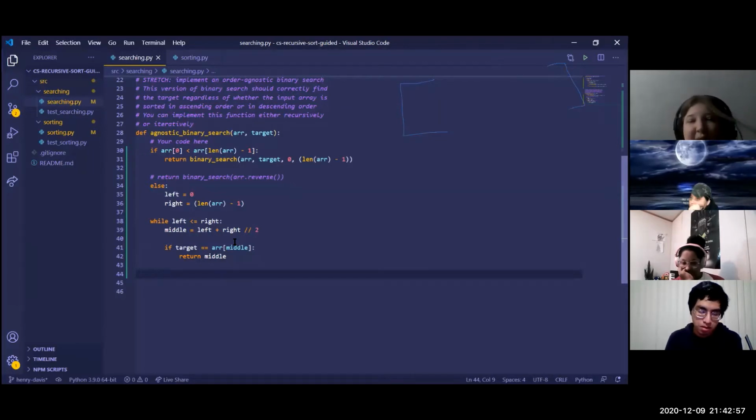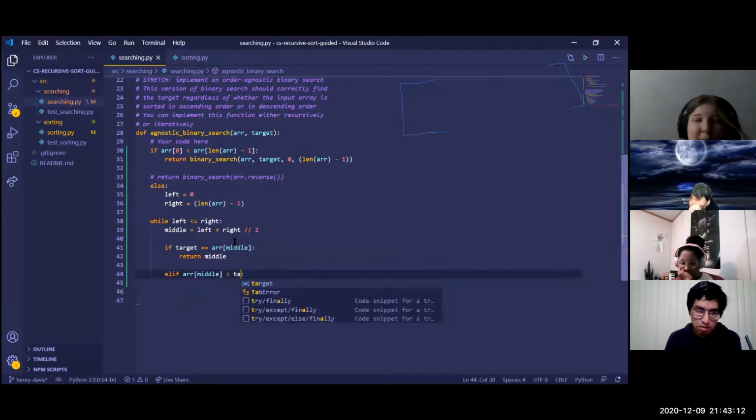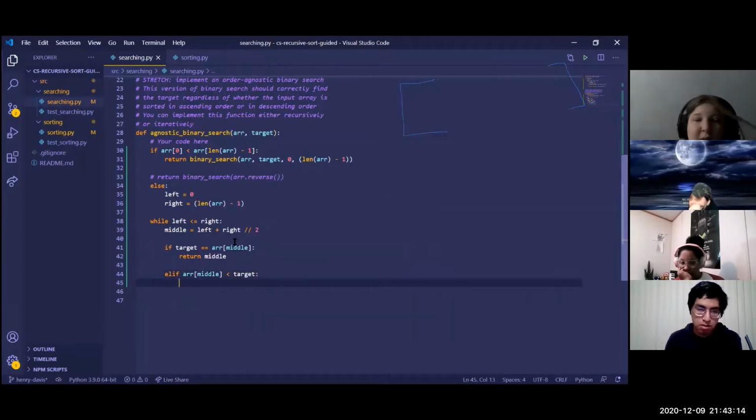Else if, elif, the array at the middle is less than the target, right equals... how are we going to reset this?